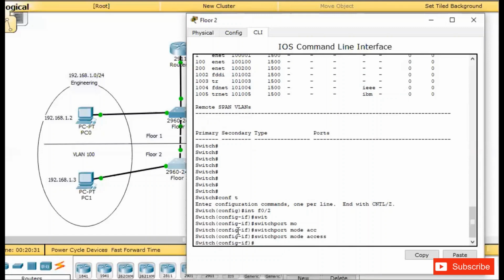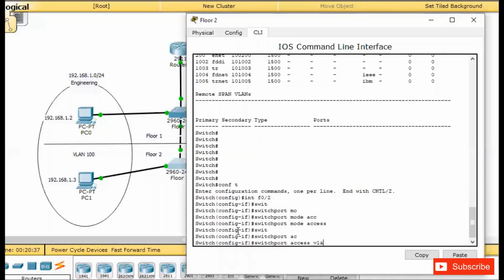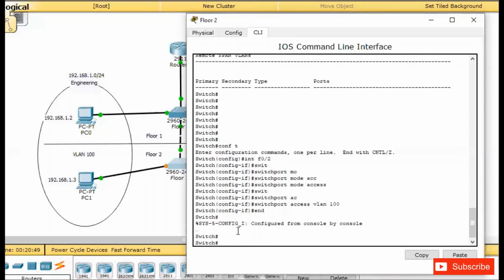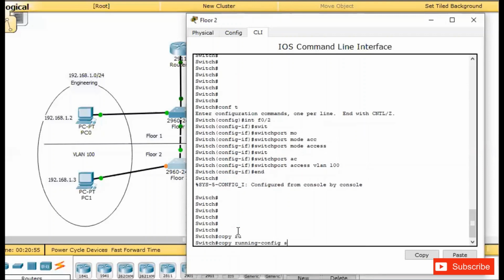Okay, so switchport mode access followed by switchport access VLAN, and I'm going to assign it to VLAN 100. That's it. Now I'm going to save the configuration.